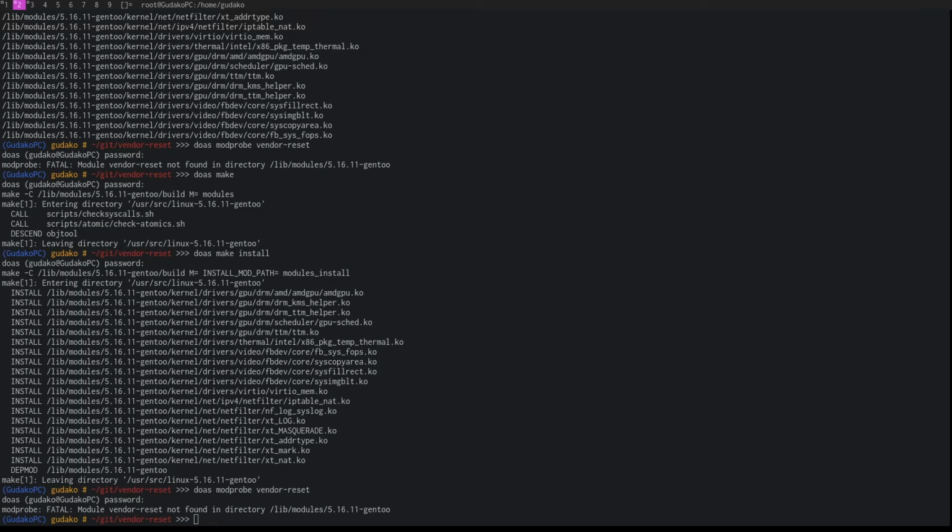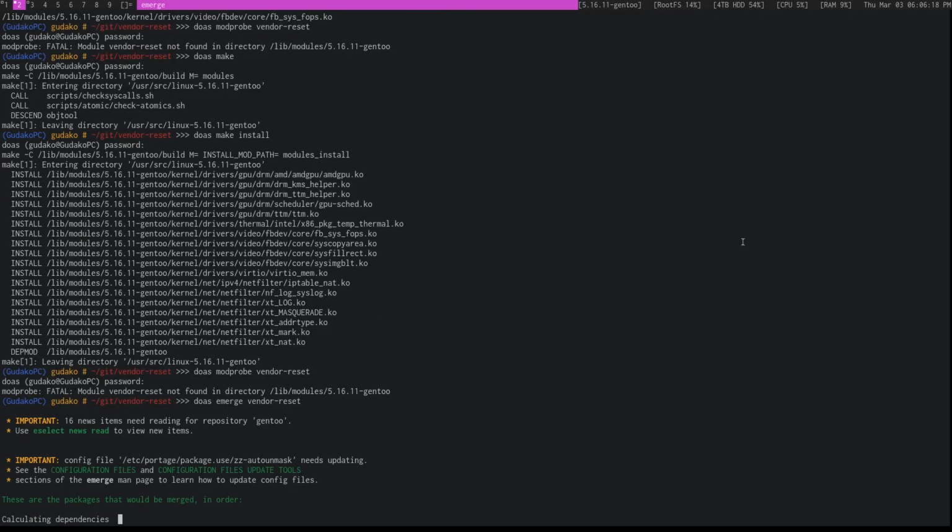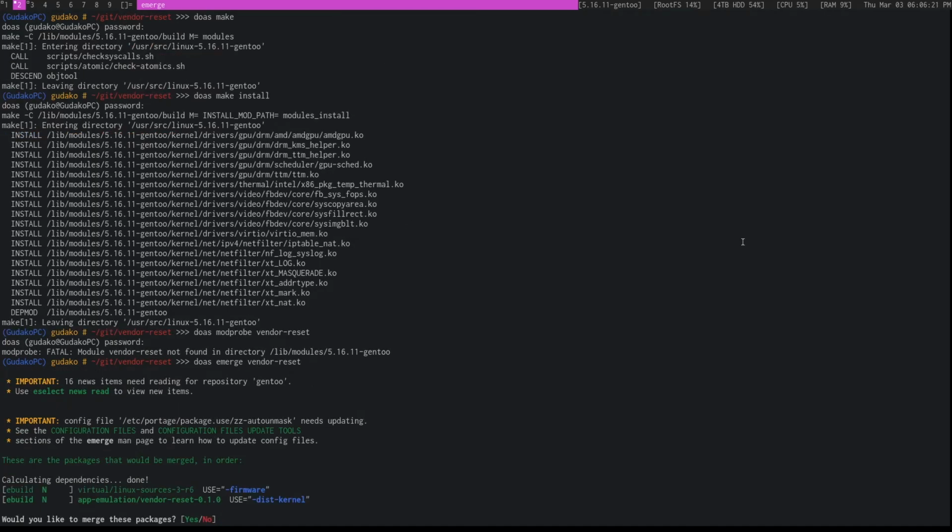That's handy. So it turns out that, well, that's actually handy as hell. Okay, so I guess do as emerge vendor reset. I guess it's a package in Gentoo, so I don't like that.